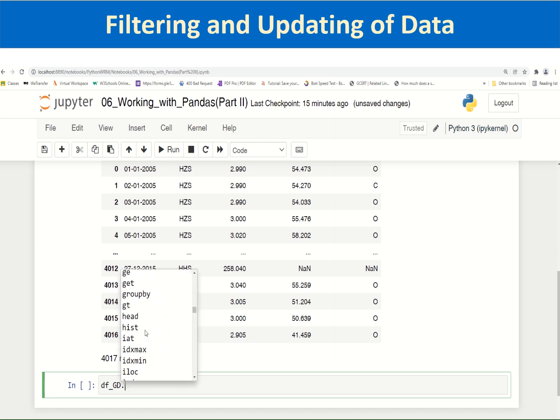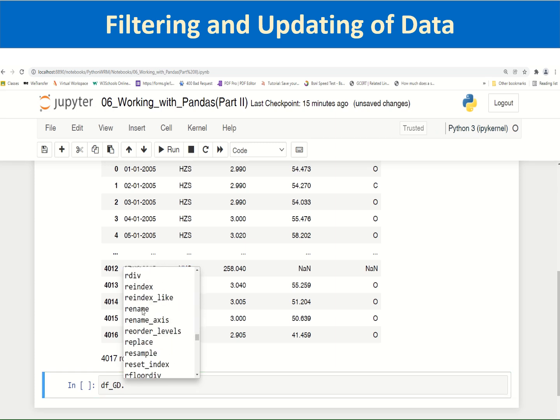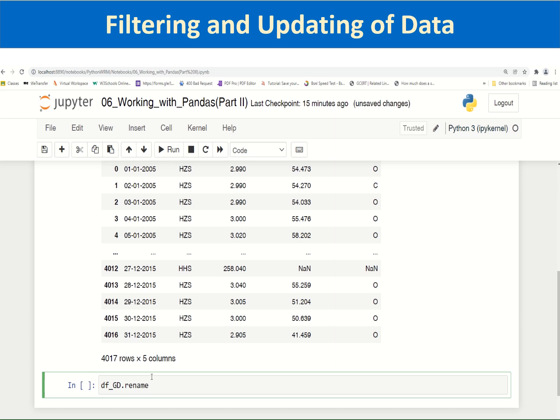There will be a method by the name rename. You can have a look at help and how it operates. I'm directly using the function.